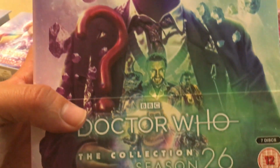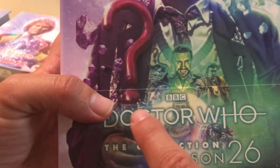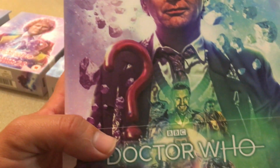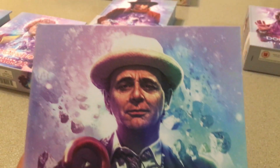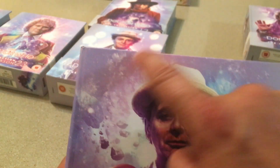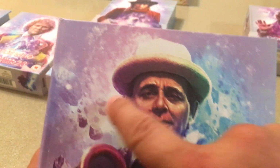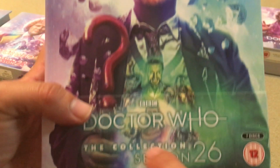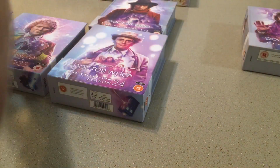I think the main thing that puts me off here is that teal. I just don't get into that teal color right here on the lettering. Something about it, I don't like the color teal much. I find it very uninteresting. I think that's really the main thing that's pulling this back. And a lot of these 80s seasons have this magenta and teal in the background. You'll see that is kind of a theme in the 80s, that magenta and teal, which I love magenta. It's a great color, but I don't really care for teal, so that kind of holds it back for me. But I love the rest of it. It looks really, really good.